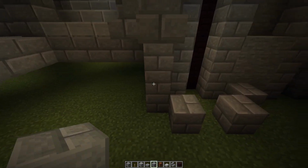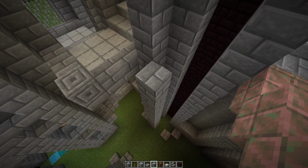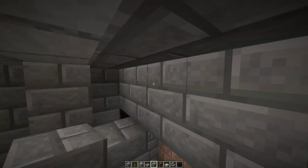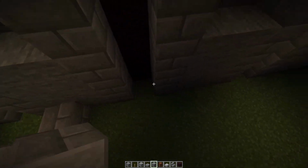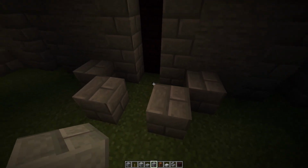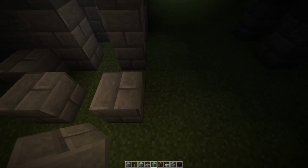We're going to do the same thing on this side. We're just going to carry on the pattern, so 1, and then leave a 3 gap, then leave a 2 gap, and then we're going to have a 3 there. And then we're going to do the same this side, 1 and 3 and 2, and there we go. And we'll build it to there. We'll carry on what we're going to be doing with the rest a little bit later.